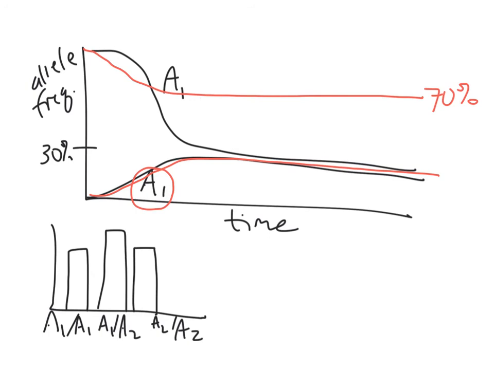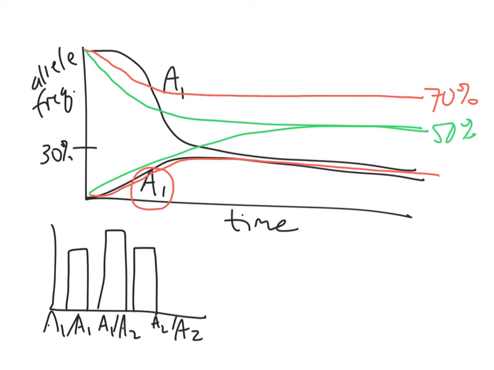So this is an important point about this sort of selection. Why is it that both allele 1 and allele 2 don't achieve 50% frequency? So why don't we see that? Why is it 30-70 instead of 50-50? There's something subtle about this graph down here that's important.